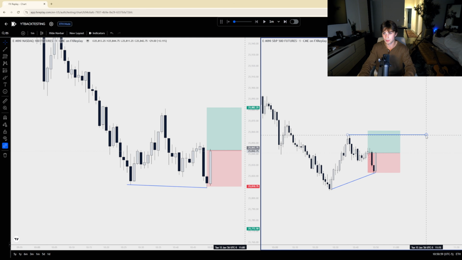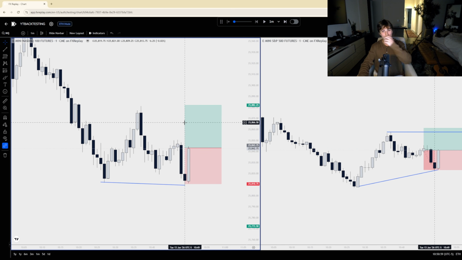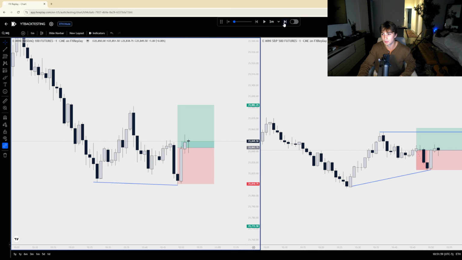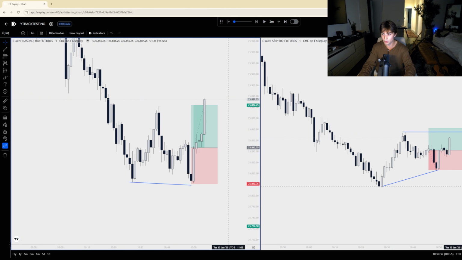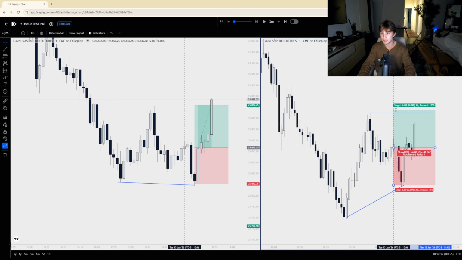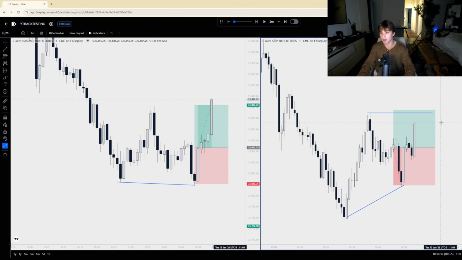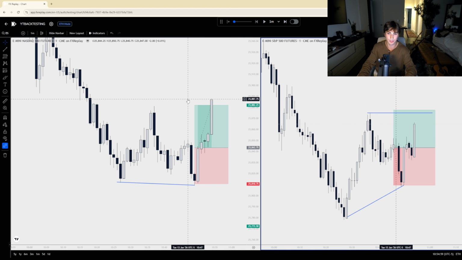And so let's see what happens. Whichever one takes this high first. I'm an NQ trader, so I'm focusing on NQ. I'm watching price. Seems like NQ takes it first. Cool. So let's say you were in this trade on ES. You want to be at least break even because we have taken out this high, and try to get a 1-on-1 before taking profits.